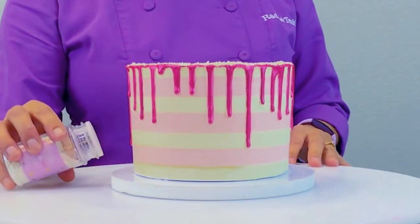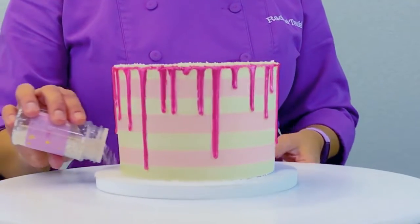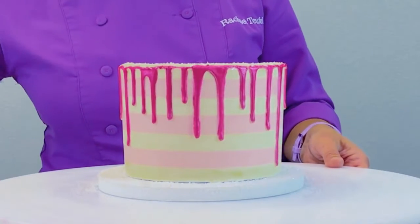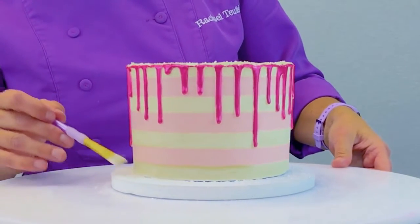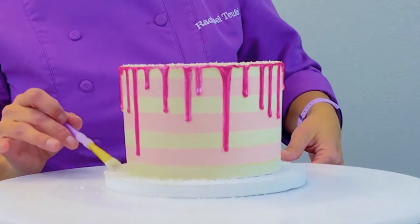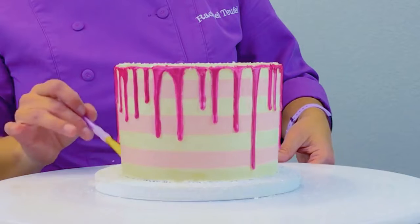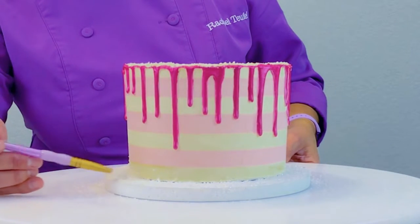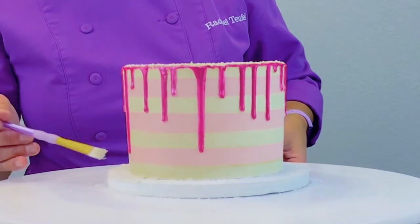I've got my gel on there and I'm just going to start sprinkling all of that beautiful sugar and glitter. Don't worry if you have a little excess — we're just going to use a brush and kind of wipe any excess away. Try not to hit your cake. Sometimes I get a little rowdy with my sprinkles. I'm just going to use a brush and move the sprinkles into any open spaces where the gel is sitting, so it's going to grab on. If you pour a lot of sprinkles in one spot, it won't adhere as nicely. Moving them around spreads that out and allows the board to be covered more fully. Just don't push too hard because otherwise you'll start taking that glitter right back off.